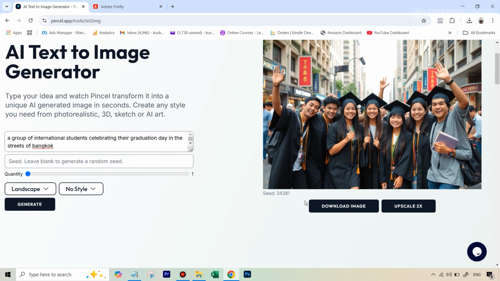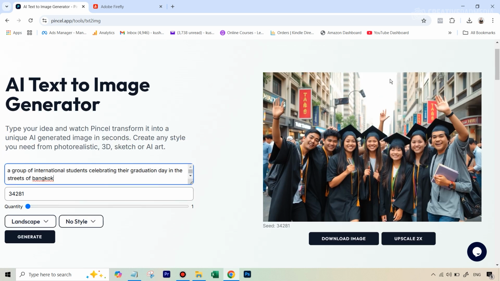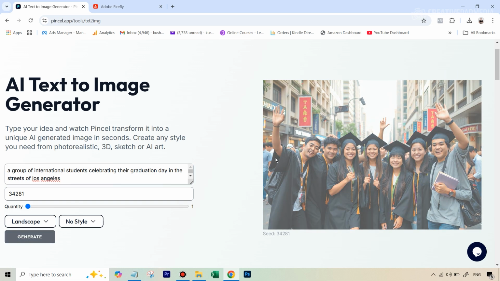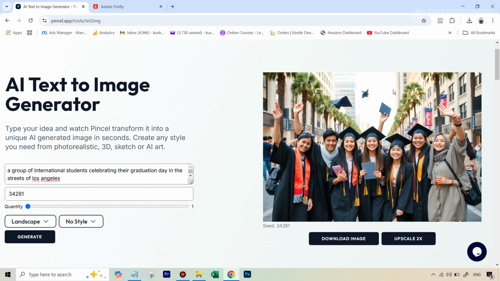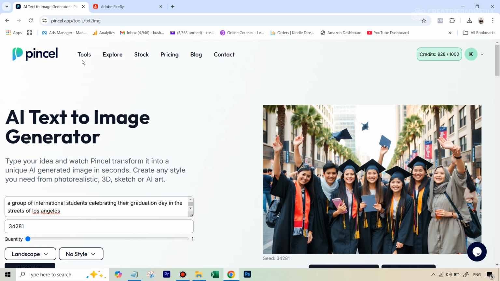And what seed means is that if you like something, you can just copy the seed number from here, paste it here, and then if you modify the prompt, it's still going to keep the original image and probably only change the other things. For example, we can type in streets of maybe, let's say, Los Angeles. Okay, so then it's going to at least maintain most of the things that you're seeing here. It's just that it's going to probably change the city, like you can see here. Okay, so again, very, very impressive.